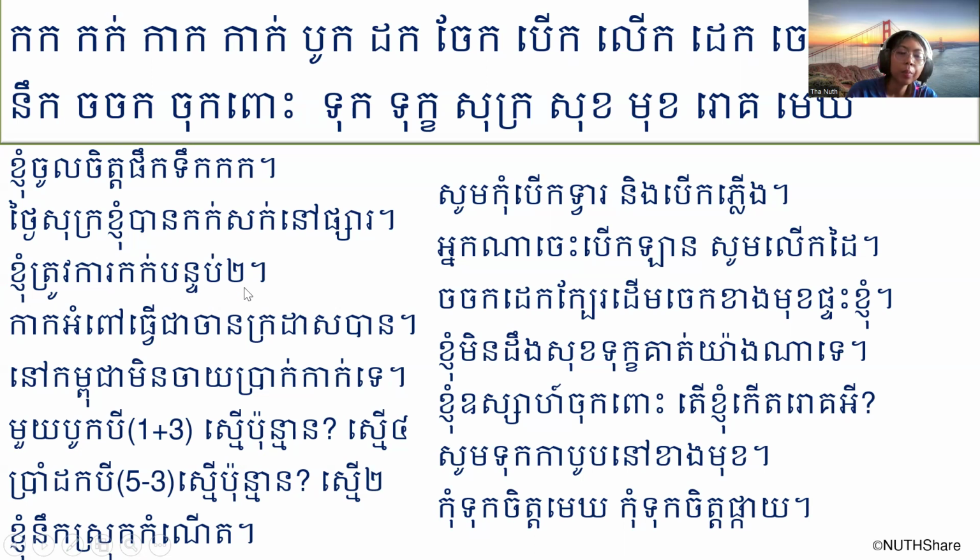Then the third example. Khyom trơ ka bần tục bì. So this got means reserve or booking. Khyom trơ ka got bần tục bì. Trơ ka means need, got means reserve or booking. Bần tục means room. Bì means two. So I need to reserve two rooms. I need booking two rooms. I need to reserve two rooms, like that.